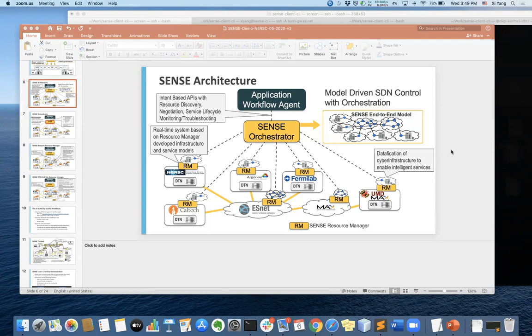At the same time, I think it takes some minimal handholding to integrate Sense into your workflow and your existing tools. Some users may want to come to the Sense orchestrator web UI to use Sense directly, which is also possible. We can help you compose those intents, and you can use them again and again without any modification. But once Sense is ready, we hope you can just use your existing workflow without talking to your site administrator unless you have troubles. To add a little bit to Xi's comment, technically it's possible, but we don't want end users overstepping each other. So it's more like an authorization policy, and we can probably work on the policies as time goes on.